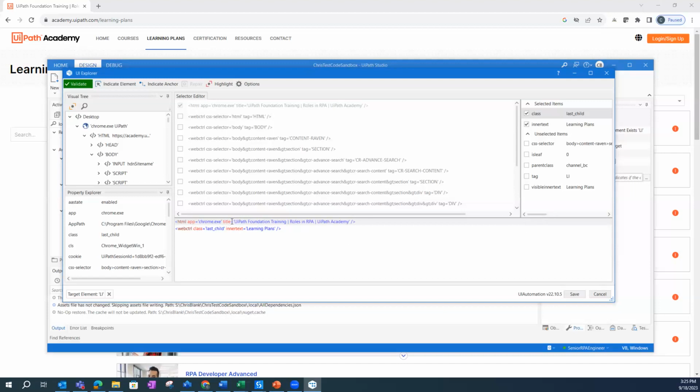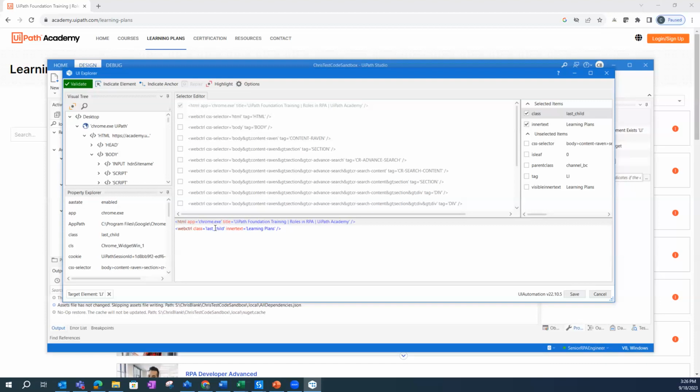First, you're going to see the title. Okay. Now, let's say UiPath one day decided to change this from roles in RPA to developer roles in RPA. I tend to asterisk out a lot of my title pages, or just take them out completely and just have my Chrome exe. Because if you think about it, if you've got your bot set up best practice in your organization, even if you're operating on one screen, now citizen development may be a little bit different, but let's say your bot's operating in a server environment, it's RDPing into the server, it's only going to have one Chrome session open at a time. You may have different tabs, but it's going to have one Chrome session.